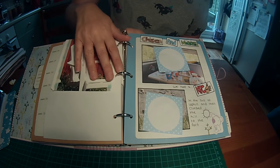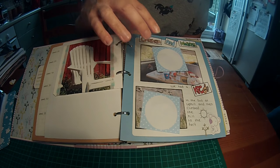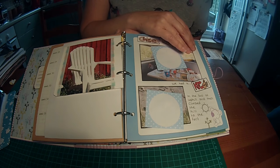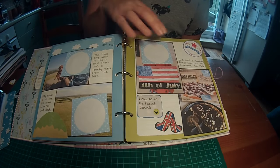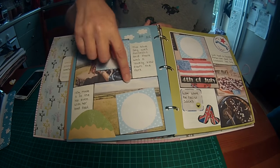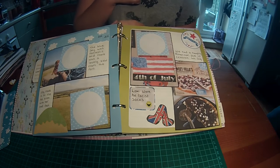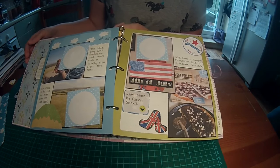And then July. And chicken and walkies. We went and got a KFC bucket and had that in the van, and took the dog for a walk all over uphill, which is a nice place to go. There's uphill. There's the dog. My husband holding the dog. And then it was 4th of July, and we had a naughty pudding. We got an American naughty pudding. It was really nice. I liked it, and my son liked it, but my husband said it was too sickly.